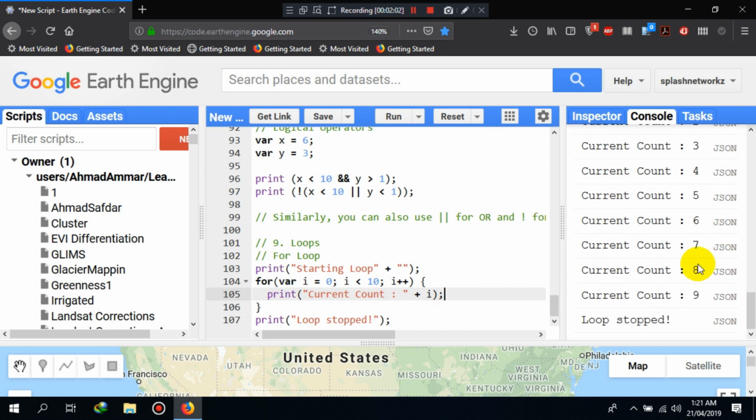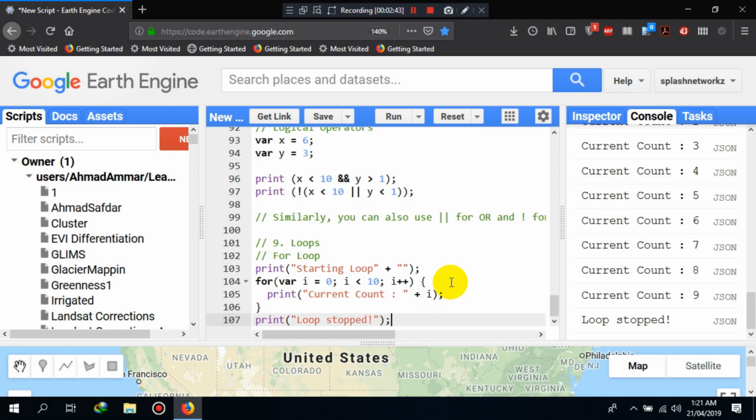Then it goes to 9 because our final statement or test statement was that i needs to be less than 10, and the loop will break if i reaches 10. So it reaches up till 9 and then breaks. Then we have this statement that the loop has stopped. Here, nothing special is happening. This is for our own understanding. And this means that we will print i after every iteration, which means after every iteration, the newly stored value of i will be printed here.